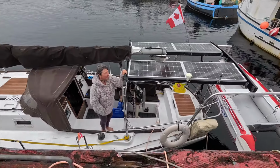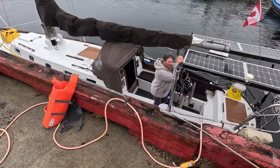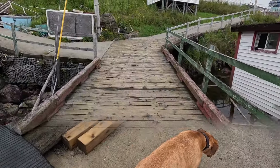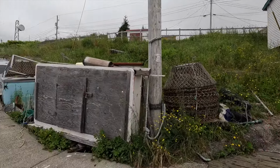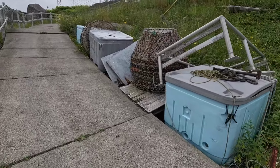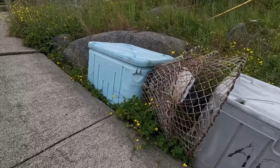Let's have another look at some more of the town here with Penny. Okay, see you in a bit. Okay. Here, Penny. So now we're going to take the other road here in Poile. We only got two directions, I guess, east and west. We went east this morning up here, and so now we're going to go west and check it out. You see, they got some stuff here for storage, looks like.